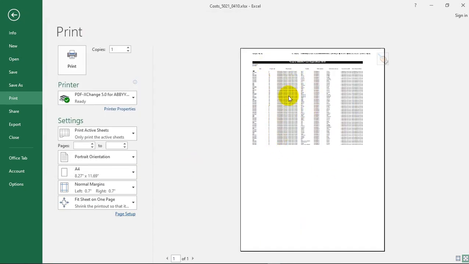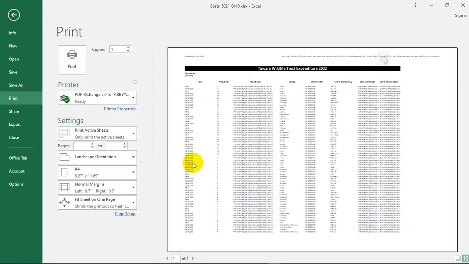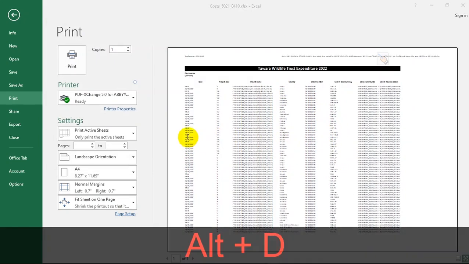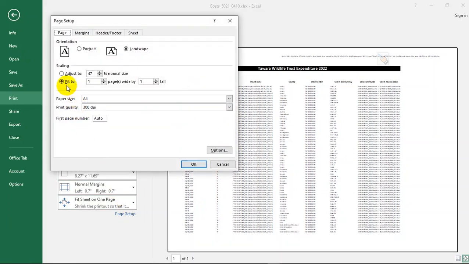This is looking so tiny, but we're asked to change it to landscape. So put this in landscape and hit OK. Then this is still looking so tiny. Now we can still go to page setup, fit to 1 page wide by 1 page tall.